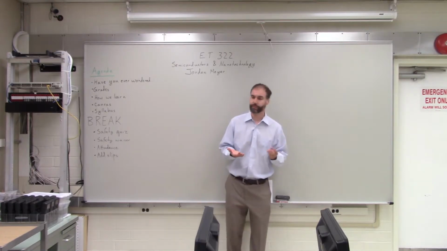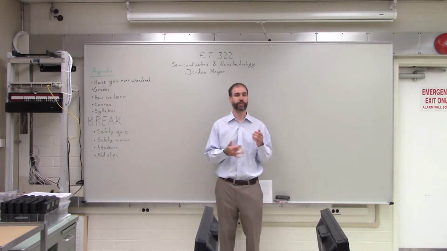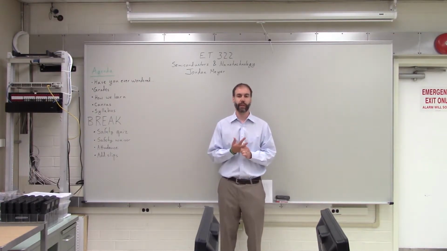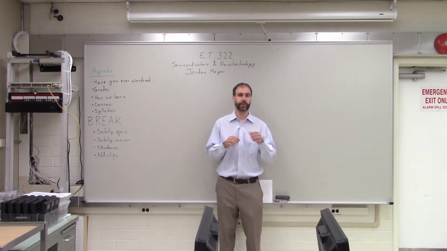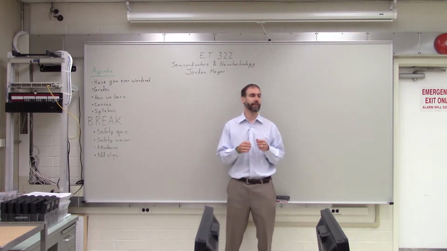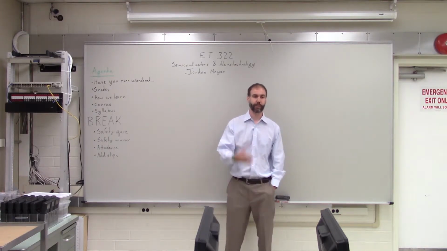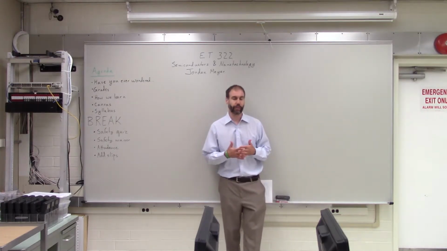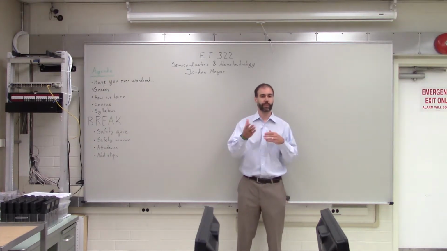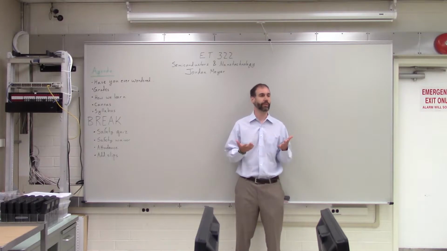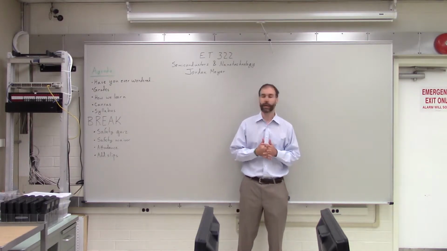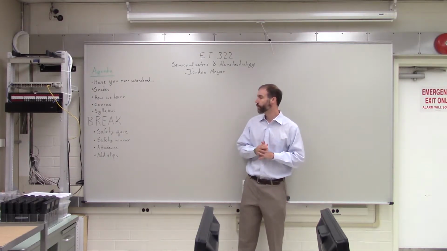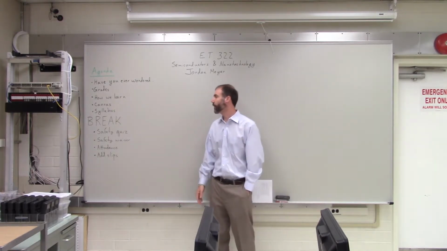Okay. So that's pretty much what we did in 302. We're going to be doing the same sort of thing here. Here we're actually going to be building a lot more circuits than we did in 302. A lot of work with breadboards and testing stuff out. Yeah, a lot of work with the oscilloscopes and those other measurement devices, because again, those are the types of equipment that you will be using out in the real world. Okay. So that's a little bit about how we learn.